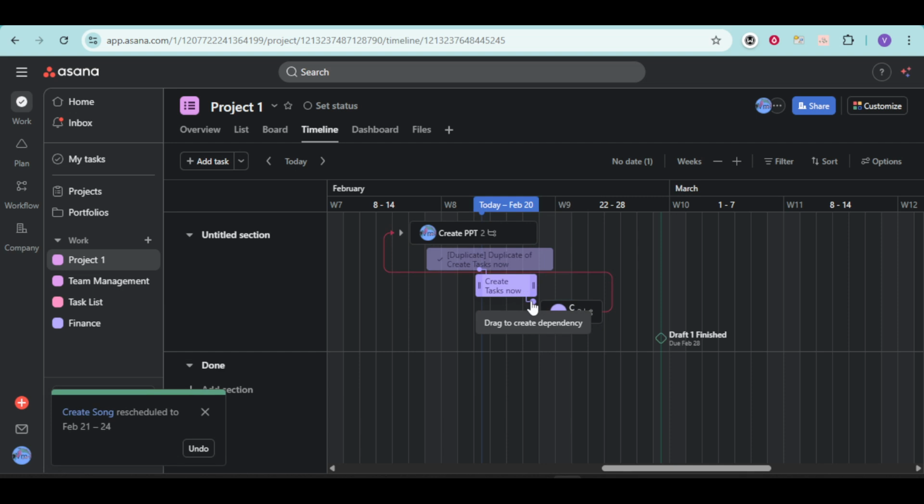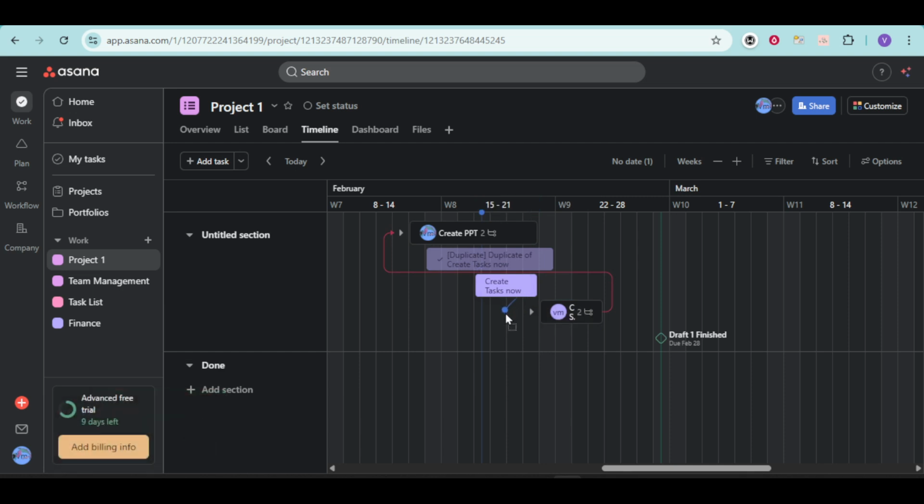Now, click that connector dot and drag. As you drag, you'll see a line or arrow follow your cursor. Guide that arrow to the task that should be linked. When you're hovering over the target task, release the mouse. You'll see an arrow drawn between the two tasks on the timeline, confirming the connection. This visual link helps everyone understand how work flows from one task to the next, and it keeps the sequence visible as your schedule evolves.